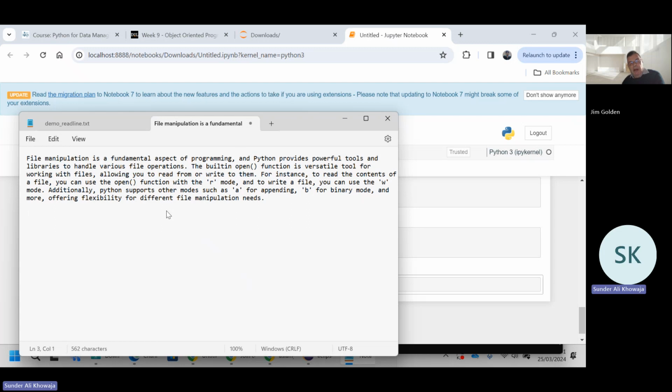Also, we have not discussed the binary ones. If we want to read or write binary files, we can use RB and WB. WB is for writing binary files and RB is for reading binary files. We have already seen what the with statement can do. With a with statement, we do not need to close the resources. It's implicit that the resources will be closed.